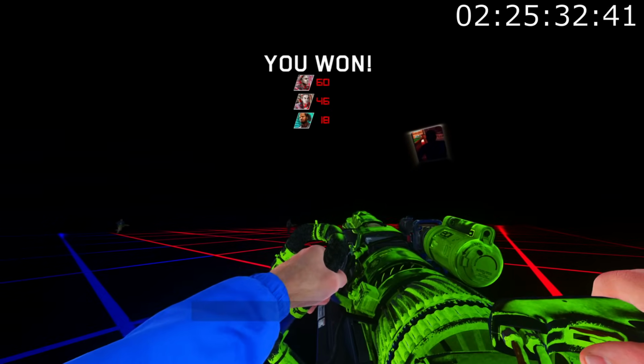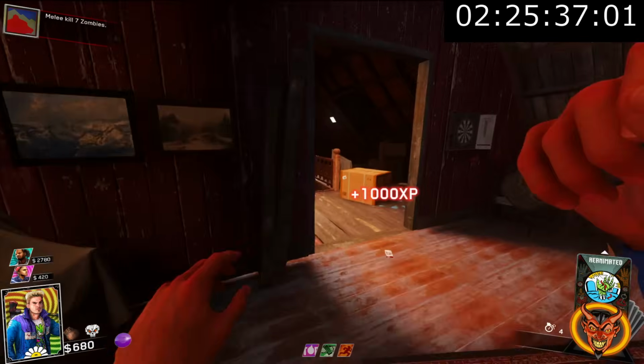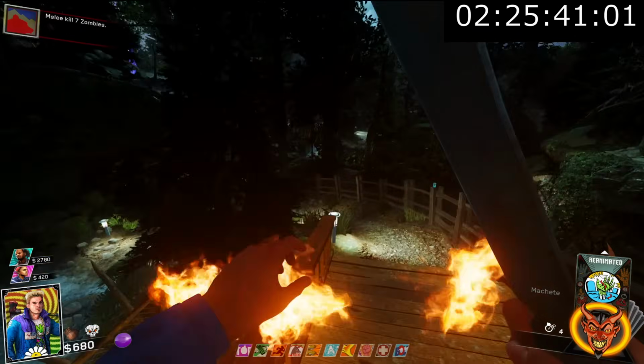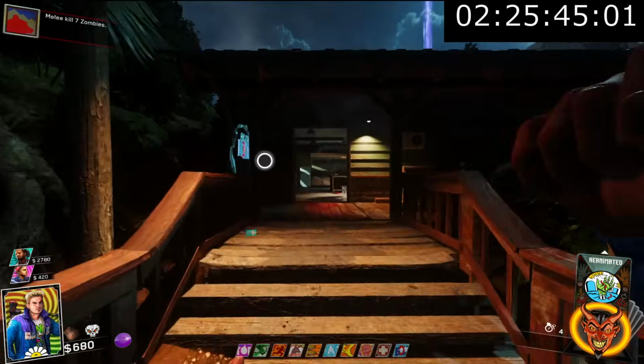Oh my god. Alright, this is the one. We have to get on this. We're cooking, bro. We're cooking with straight gasoline. That's right, finally on our second attempt we beat Ghosts and Skulls and received all of the perks. Now we were finally ready to make a move on this Easter egg.